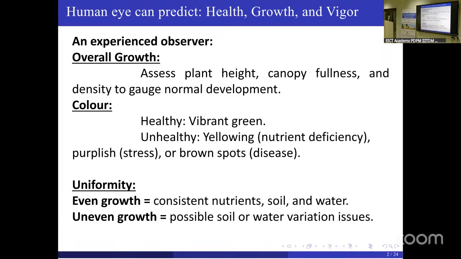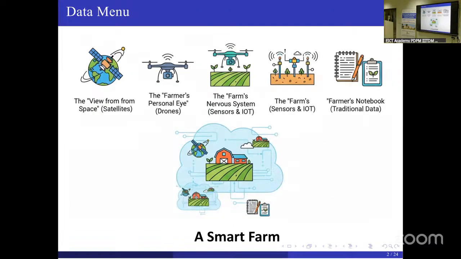To go beyond, we need these types of sensors. First is the satellite, where we see the earth's surface from space. The second is the farmer's eye from the sky, like a UAV.